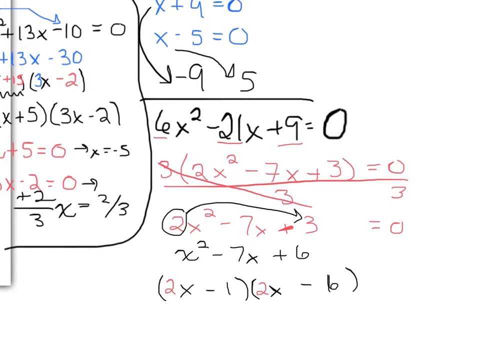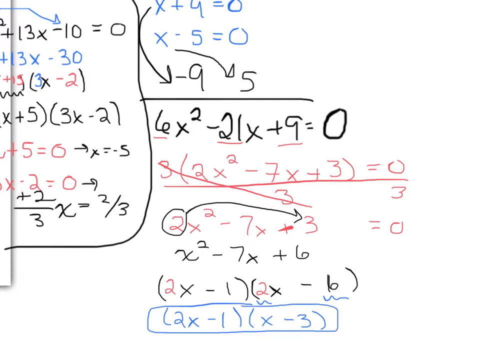Now to find the factors, I'm going to take the greatest common factor of both sets of parentheses. My very first one did not have one. And my second one, I can pull a 2 out of both terms, leaving me with x minus 3. And the 2, we just erase from our lives.